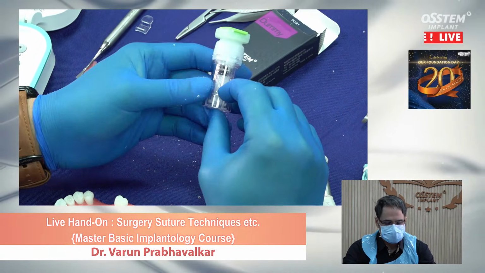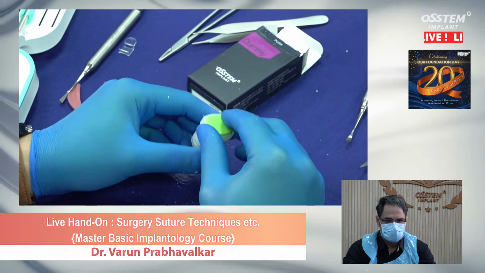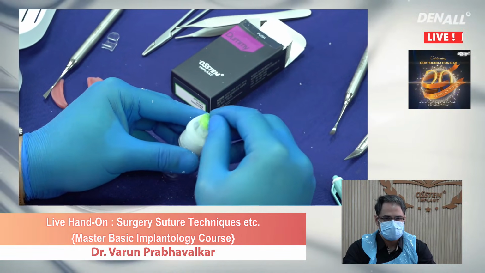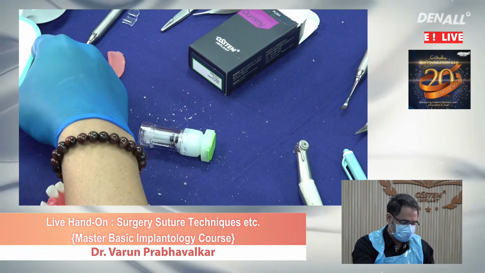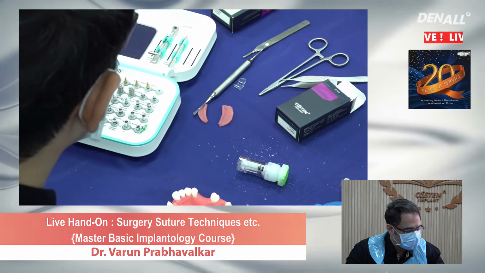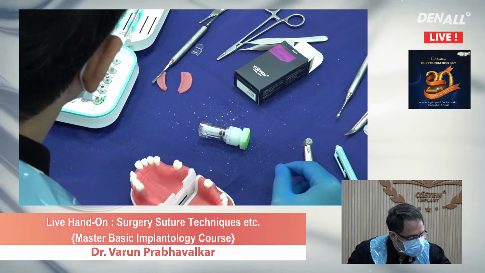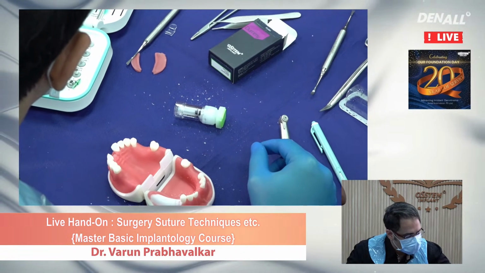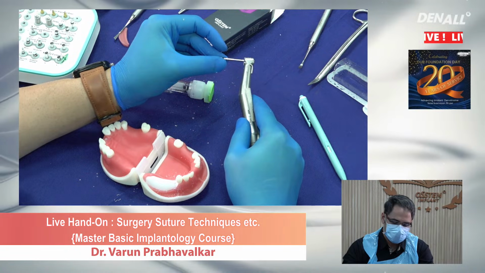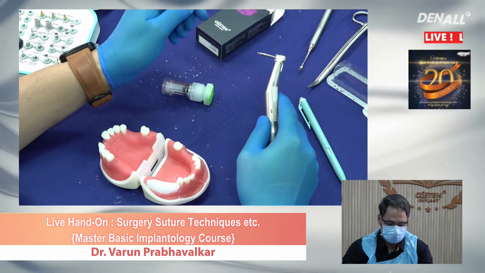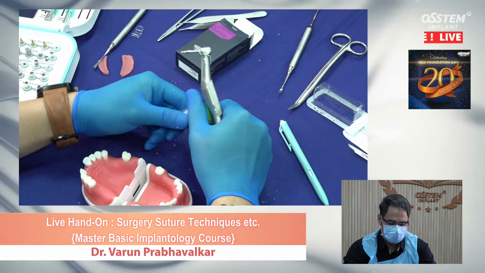What it has is an implant which is no mount. If it is a mounted implant, what you usually get over here is a cover screw, which is missing in this particular implant. When we are using a no mount implant, what we need to use next to get the implant is our no mount driver, and that is somewhere here. There are two platforms in Osstem. One is mini for 3 and 3.5 millimeter diameter implants, and for the rest of the implants from 4 to 7 ultra wide, we have a regular platform.